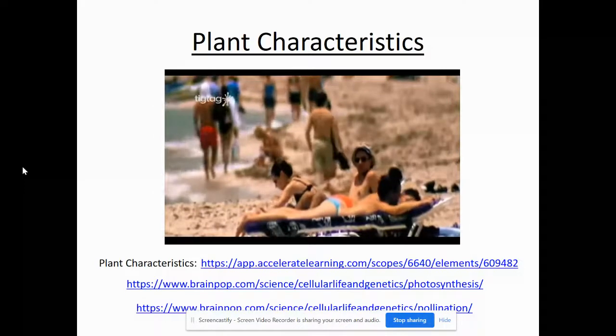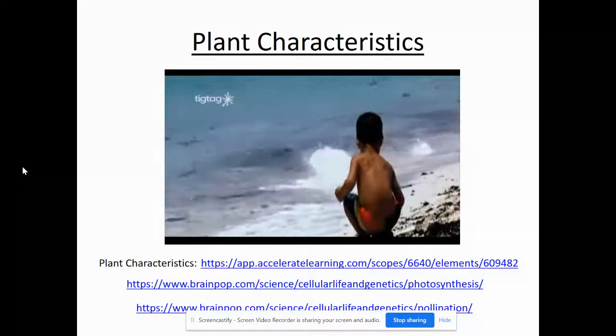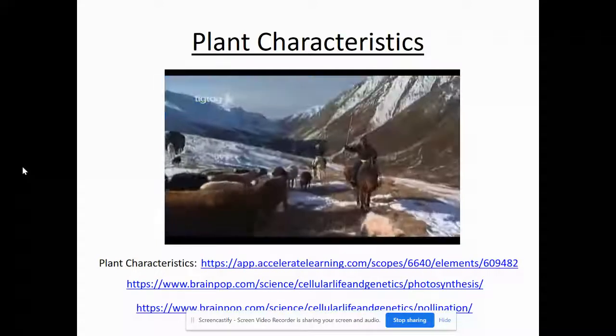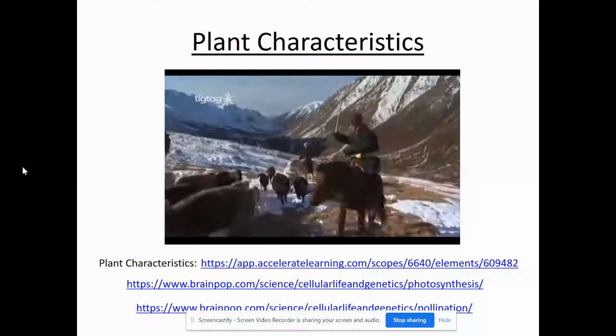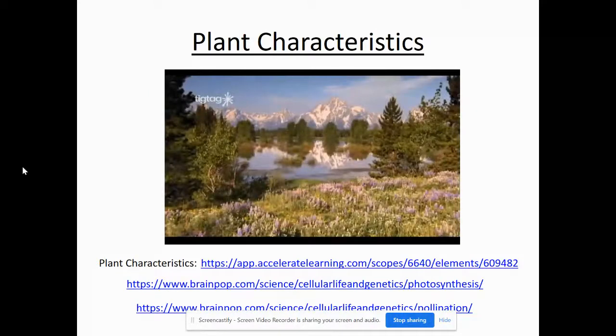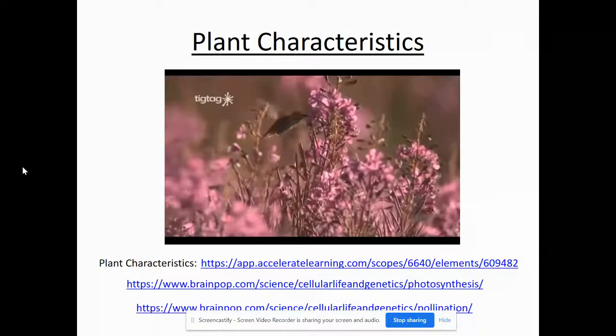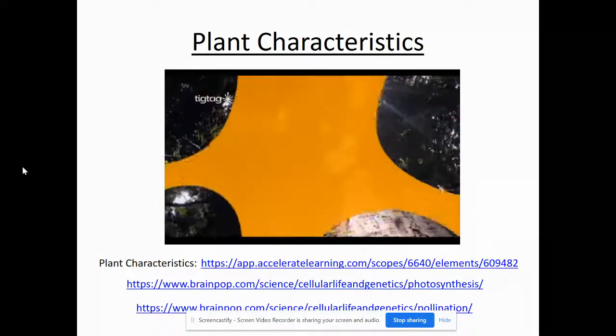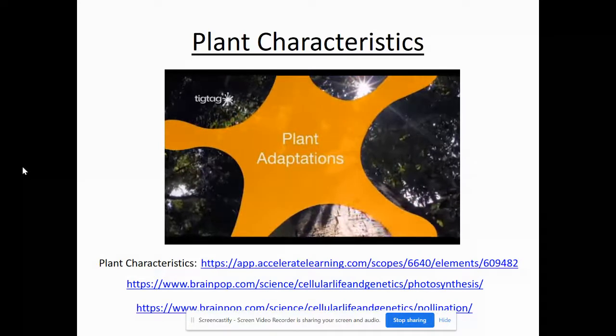Where it's hot, we stay cool by wearing shorts. And in cold environments, we wear thick coats. Of course, plants don't have clothes, but they can still adapt to their environment. Plant adaptations.